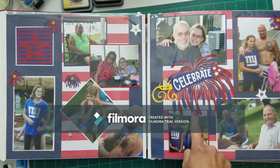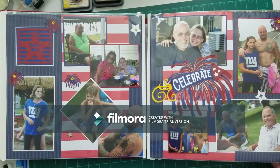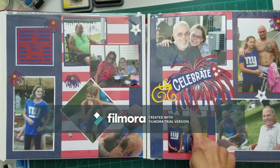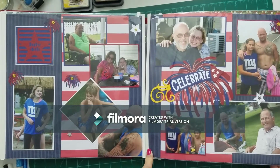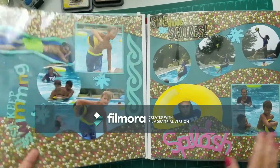Any of these, if I run across something and you want to know what cartridge it's on, please let me know and I'll be happy to find that, because any of these are going to all be on the Cricut. That's all I use. I don't have a Silhouette, so I don't know. It's all going to be in Cricut Design Space.